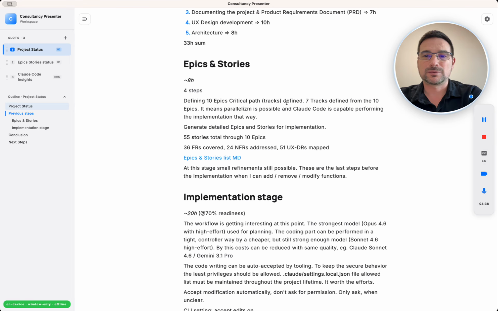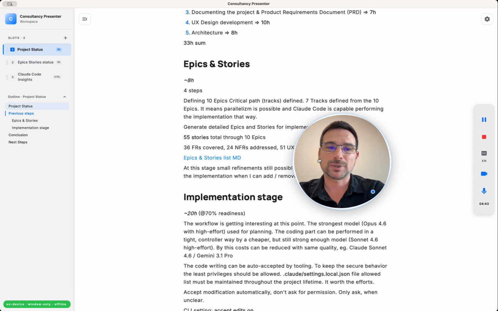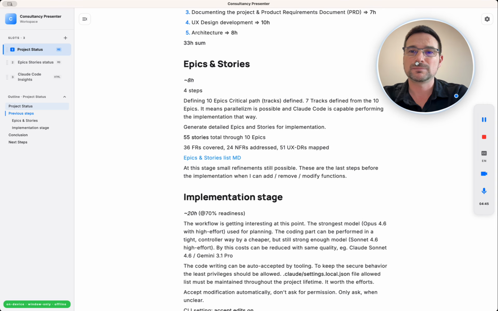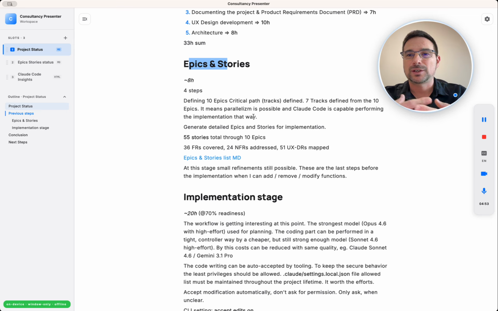Okay, back to the stage. I think this is pretty much what the application is capable of right now. So I left off with the epics and stories. These are the written documentation, which come after the architecture part and give a high-level overview but with more technical details as we are preparing. This is the very prior step to the implementation stage.